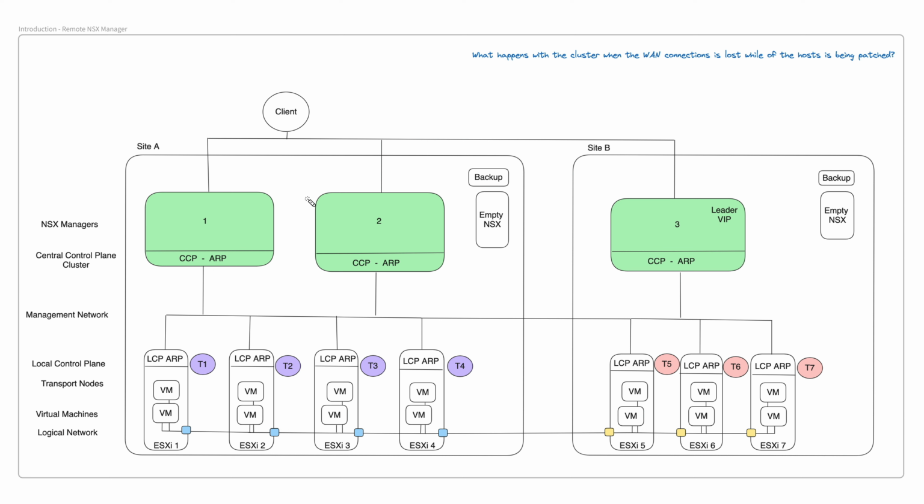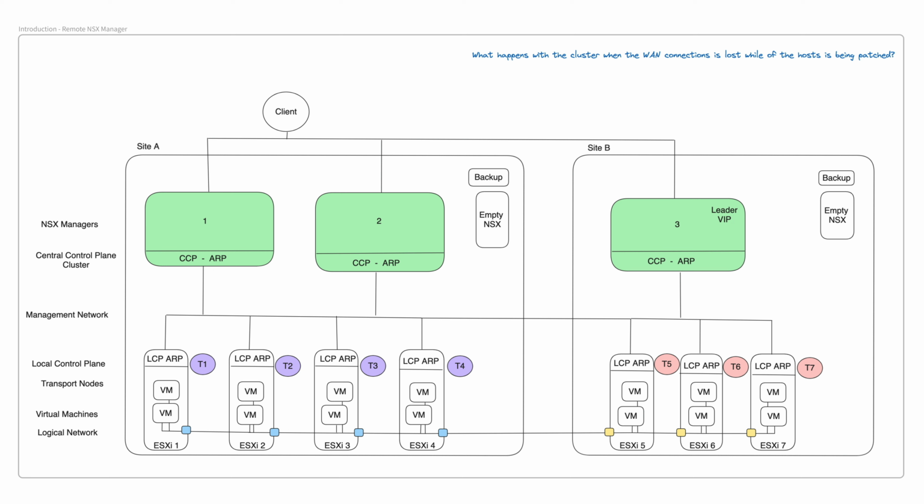It's not really a load balancer. It's simply putting the VIP address on one of the instances and then all the client connections will go to the VIP. So this is only availability. This is not scalability. It doesn't spread the requests of the client over the instances. Every single request goes to the leader VIP.